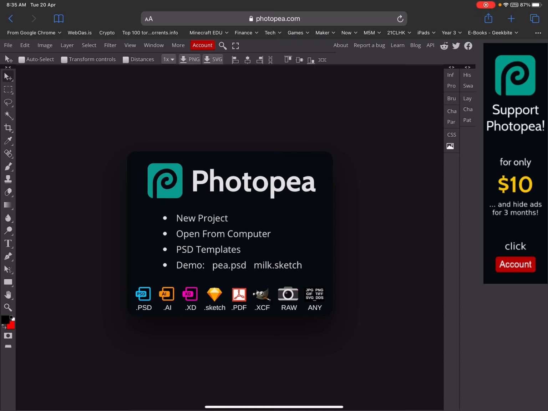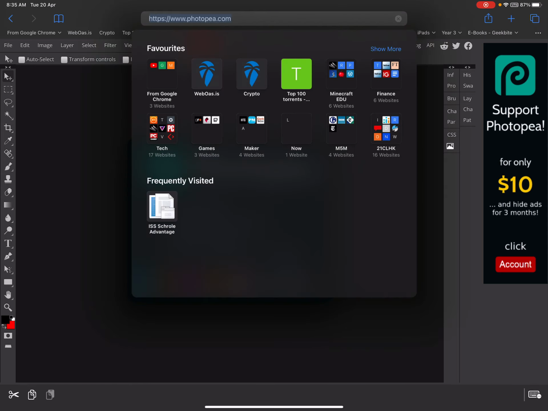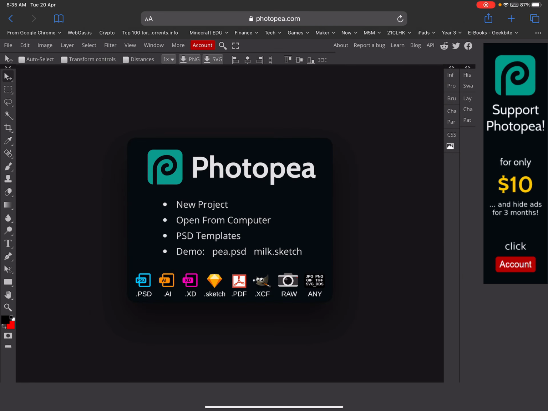We are going to look at Photopea, and we're going to go to photopea.com, that is at the top. So when I go to photopea.com, I'll get this, and we will see this layout. So we're going to take a look around the screen here, and also I'm going to show you how we are going to learn to use Photopea and how I'm going to demonstrate this and show you how this works on an iPad.